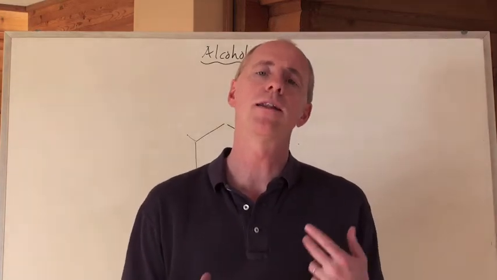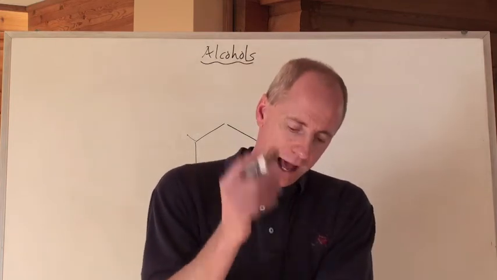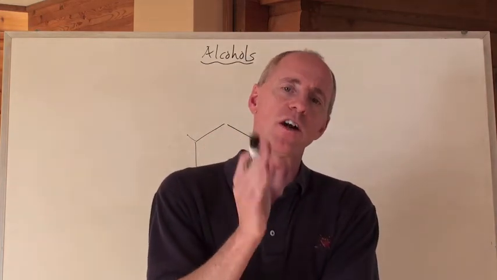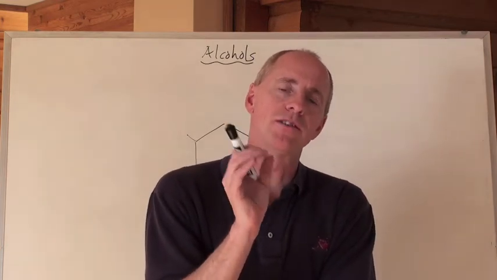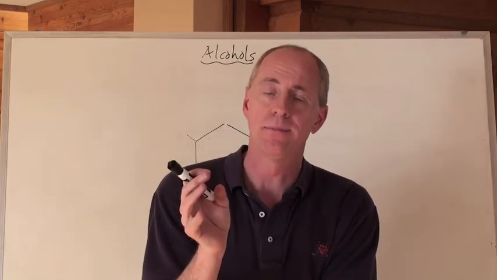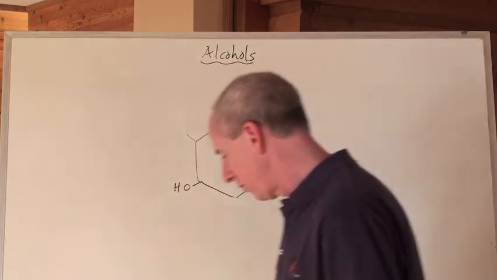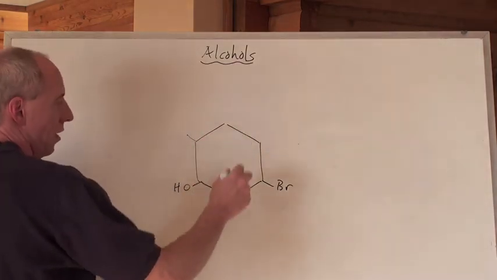Here's one so we can make sure that we've got the naming rules correct for these alcohols. An alcohol is a functional group, and when you put a functional group on something, wherever that functional group is takes precedence over where branches would be. Look at how this one would be named. This, you can say, oh, that's a benzene. No, no, no. It's got no double bonds in it or anything.